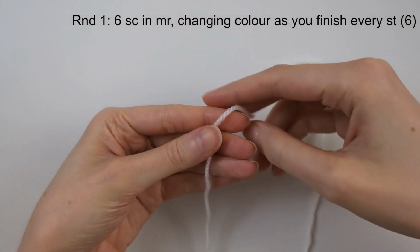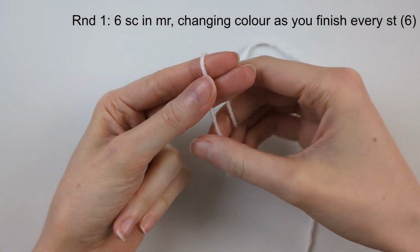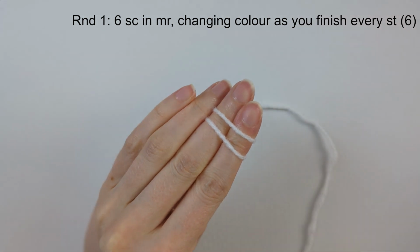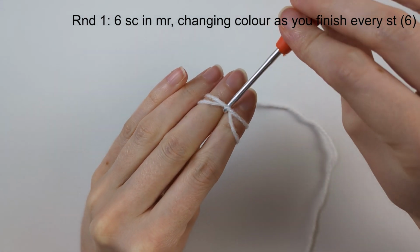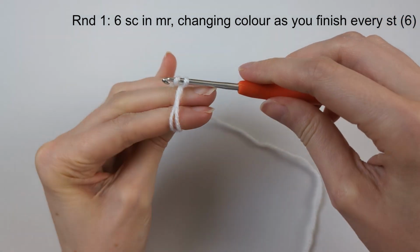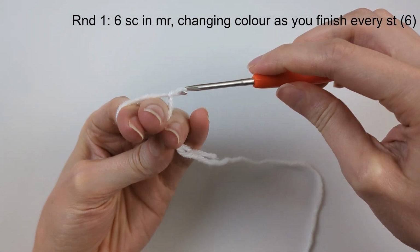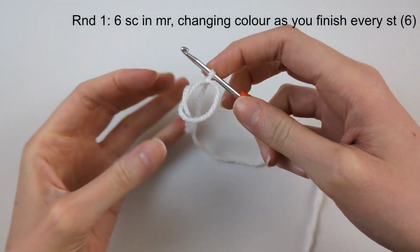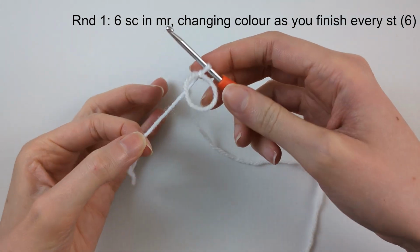So for round one, we're going to start in white and we're going to make a magic ring. And we're going to make 6 single crochet in the magic ring, but we're going to change color after every stitch. So we're going to alternate between red and white. And the way we change color is we do it as we finish the stitch. So I'm going to show you how to do that.